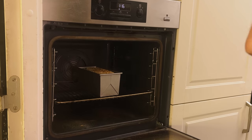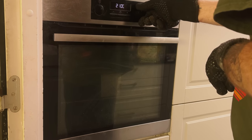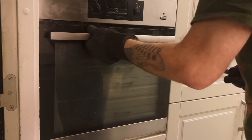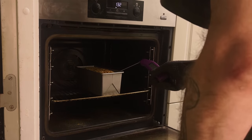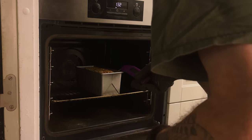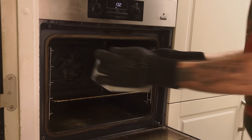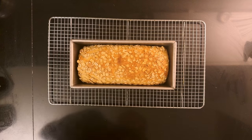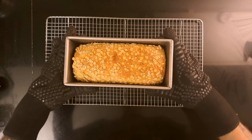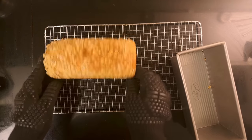Then take off the top of the pan and lower the temperature to 190 degrees Celsius, 375 degrees Fahrenheit. Then bake until a probe thermometer registers 99 degrees Celsius, 210 degrees Fahrenheit. It took about 15 minutes in my oven. Then take out the bread, put it on a wire rack, and remove it from the pan. Leave it to cool completely.